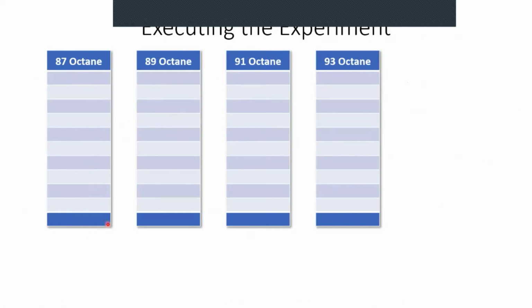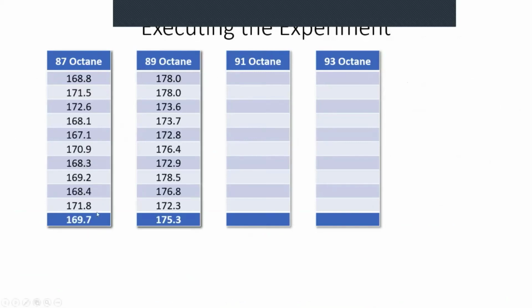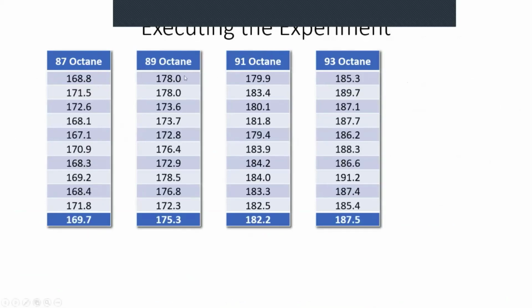And then here at the bottom in blue, we're going to calculate an average value. So let's do that now, okay? So you can see here we've gone out, we've collected our data, and we've measured an average value for each octane level. And immediately, if you just look at the average values, the way I've created the data is yes, octane gas does have an effect on horsepower. Remember, if you're a car guy and you know this is true or false, throw all that out. I'm just giving an example that we can all understand, okay?